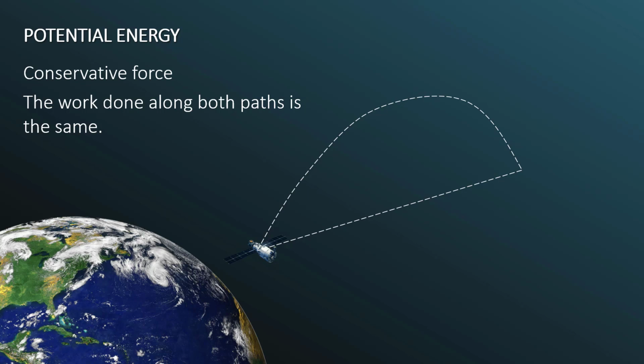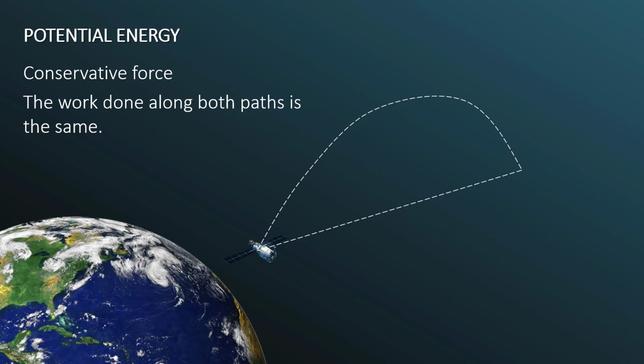For example, if I were to push something, let's say a box across the floor, from one point to another in a straight line, I wouldn't have to do that much work. But if I push that same box in a zigzag pattern to get from one side of the room to the other, that pattern would require much more energy from me than pushing it directly from one side of the room to the other. So my pushing is not a conservative force, unlike gravity, which is a conservative force.